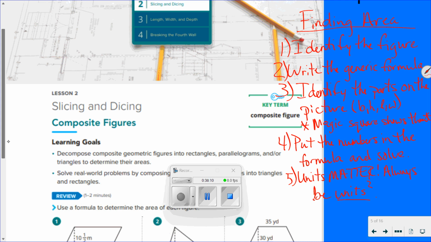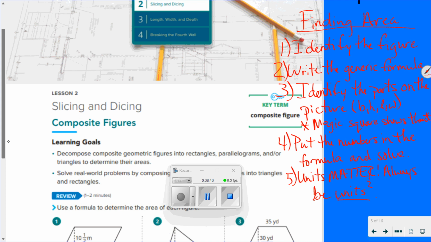Which gets to another point we haven't seen yet, but you'll see this in future problems. If they don't give you the same units, you actually have to convert one of them to multiply them, because you have to have the same units to multiply. Question, Lucas? So, like, if it's inches and something's yards, you have to convert that? Yep, if it was inches on one side and yards on the other, I've got to switch them. So either turn the inches into yards or the yards into inches. But yes, they have to be the same to multiply. That's why it's units squared.